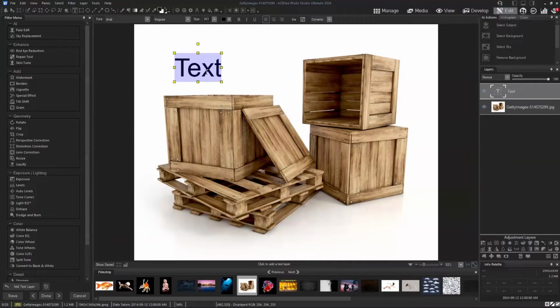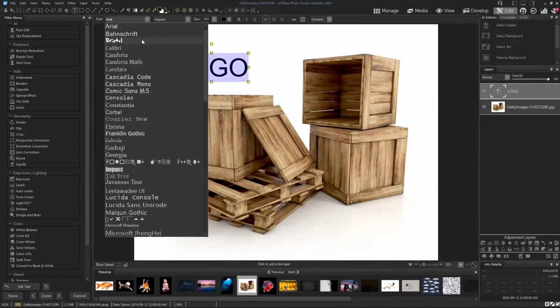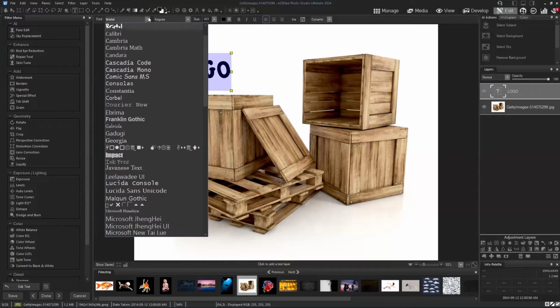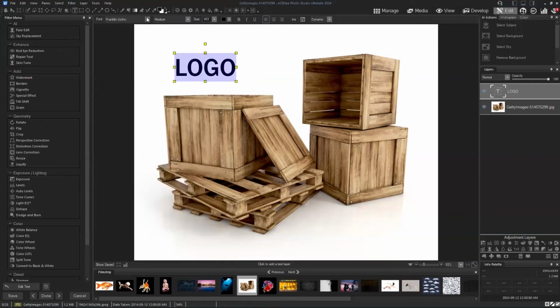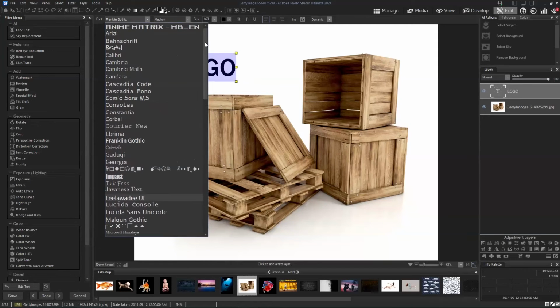if I go to the text tool and type, let's say, just logo, and maybe let's try to get something more like a stronger look.